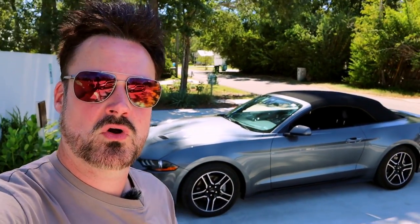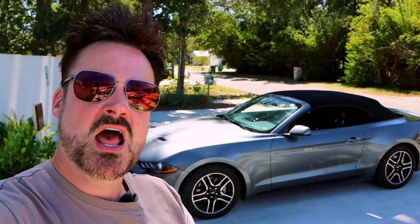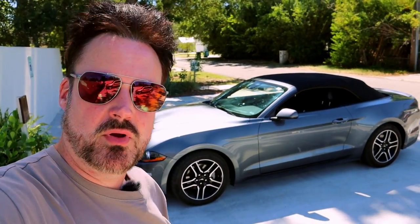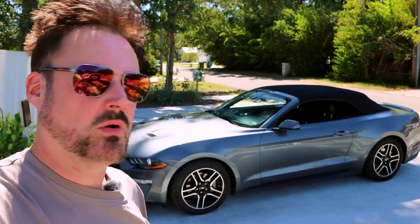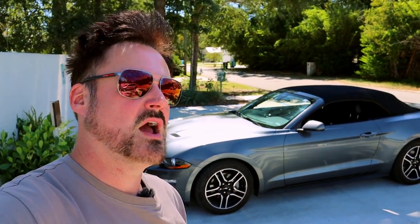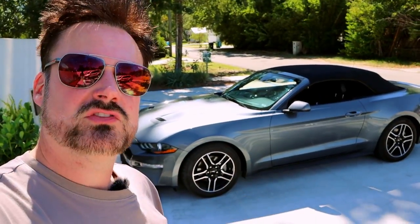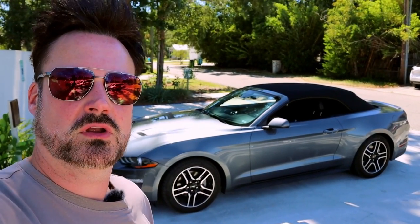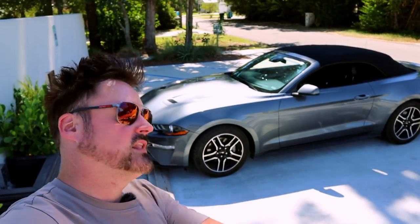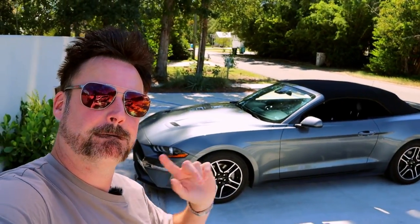Something you've got to consider if you're in the UK: which one do you go for given the current fuel prices? Hopefully this video will answer that. This one here is a 2.3 litre EcoBoost — it is a rental Mustang, the third one we've had, believe it or not, because the first two had a monumental wheel bearing noise from the front wheels, absolutely unusable. This one is good, about 12,000 miles on the clock. We're going to go for a drive and answer which one is the right one for you.